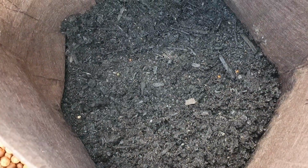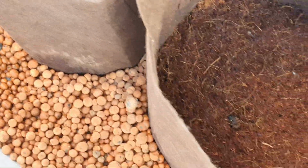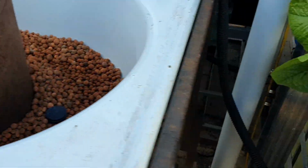But these ones here in the soil, yeah, a little bit concerned about how moist it is. But then again, like I said, we did have that rain. And this cocoa, oh, the cocoa actually doesn't feel that damp. Maybe it just drains a little bit freer. So, yeah, just a little bit of a quick update.